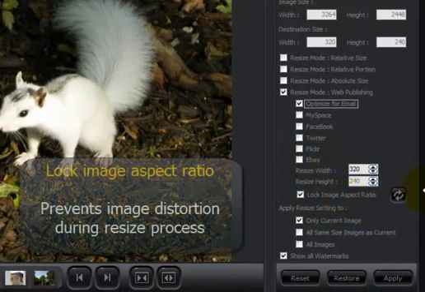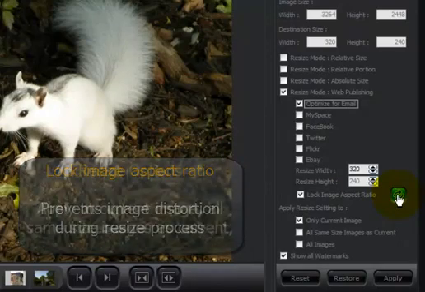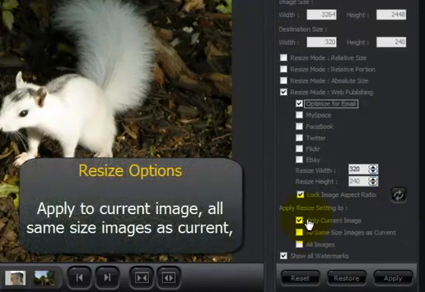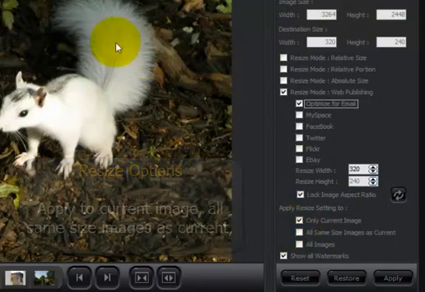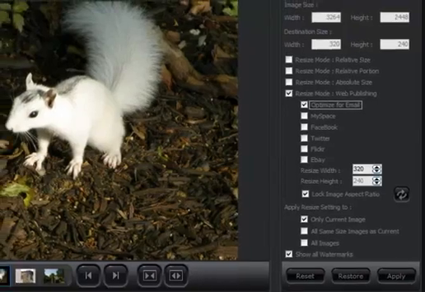You can lock the image aspect ratio, which won't distort your image in any way once it's resized. And then of course you have the same options to resize just the current image, all images the same, which means the same dimensions and the same orientation, or all images that have been selected for processing.